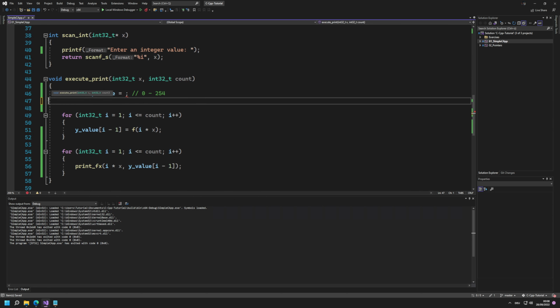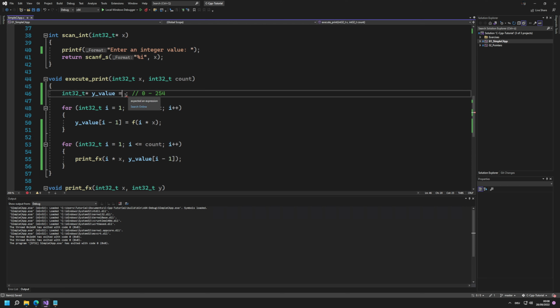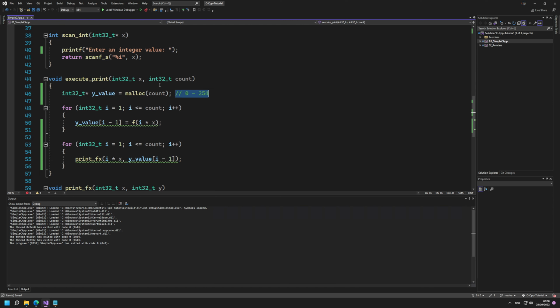Then what I can also do is get rid of that capping here because we're not going to need it anymore. All right, so now let's use the malloc function. Just call malloc and open the brackets. Now, you would be tempted to just write count here, right? Because you want to have that many elements. But actually, this is not right. You can already see that Visual Studio is not happy. It's already yelling at us and saying buffer overrun while writing to y value.